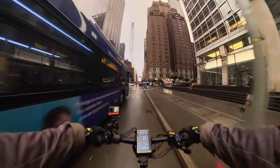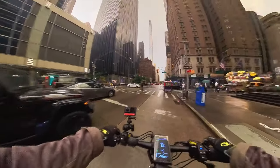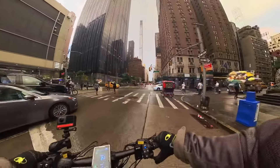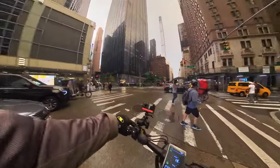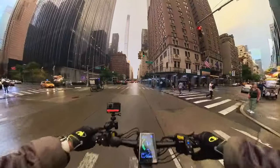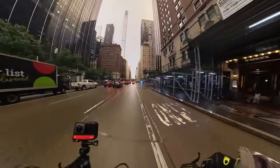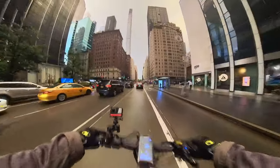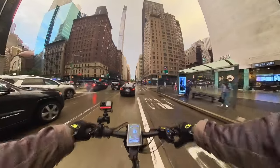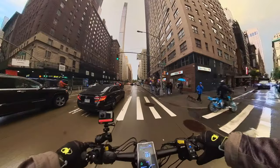But that just means we have to be extra careful. I don't know if you can hear that, but that's that heavy thunderstorm that we just missed. If we end up with slightly blurry footage, pardon, I won't be able to clean the lens while we're riding, so damn. Starting to come down on us.